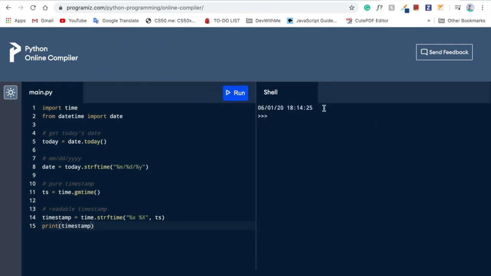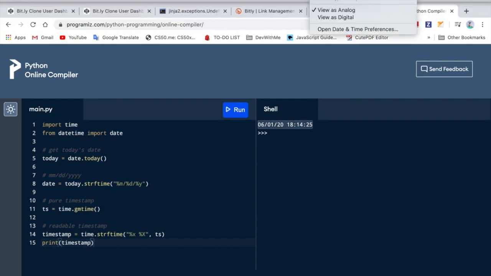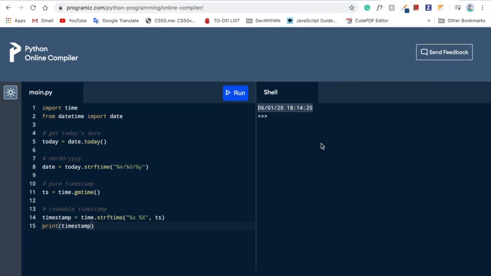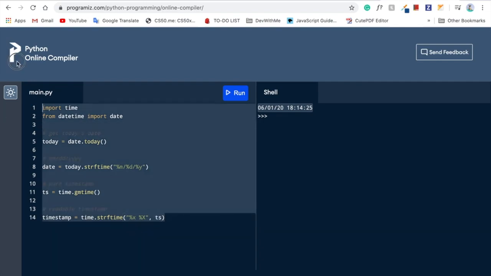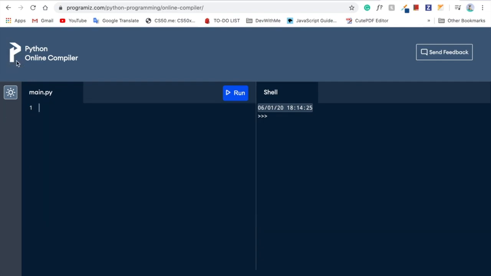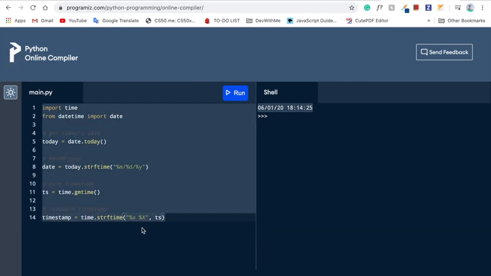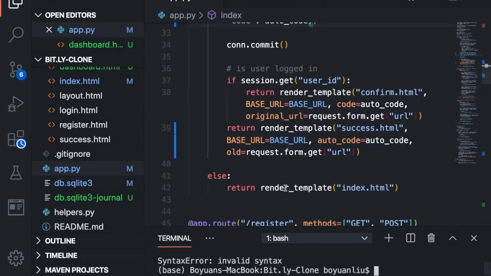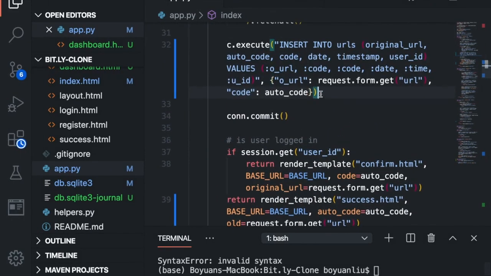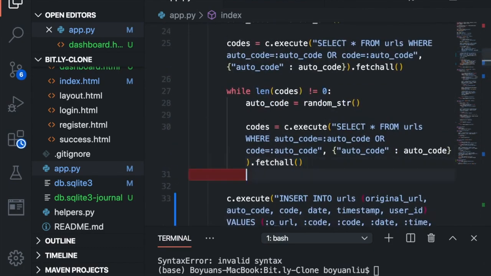Alright, now as you can see, it changed the time to, I don't think it's really, yeah, it's not getting the current time. I don't know how to change it to a different time though. But that's basically what we're going to do. This is a time function. So we're just gonna copy this and then paste it here, above this.